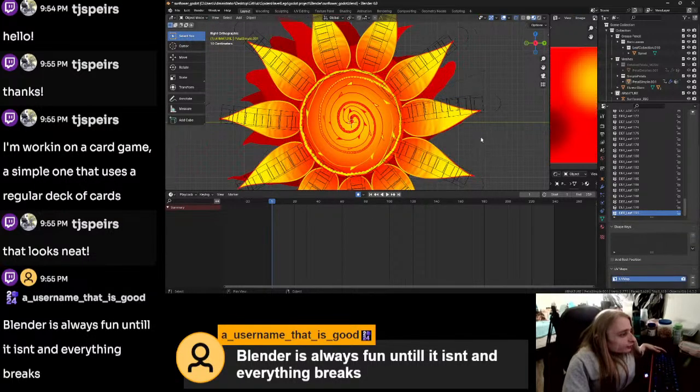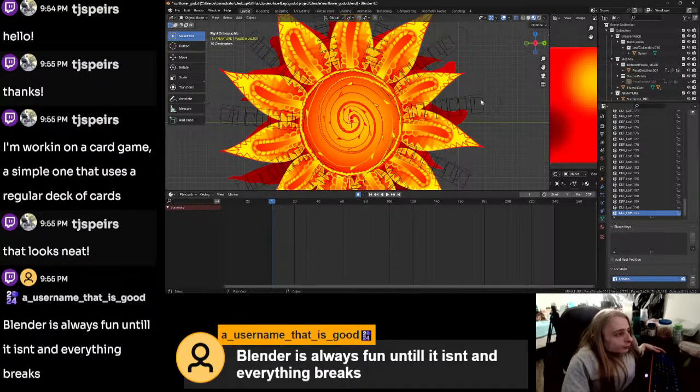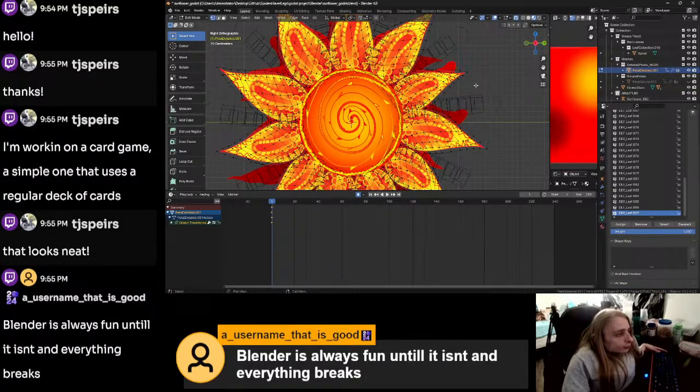No, but it can't just be that because... So let's get rid of it and then go to close detail. Yeah, these ones are overlapping too. So it's not that.